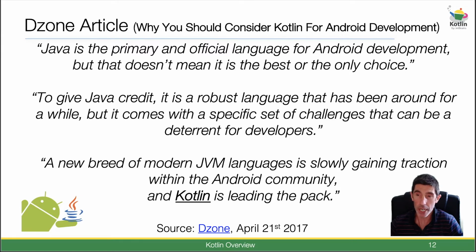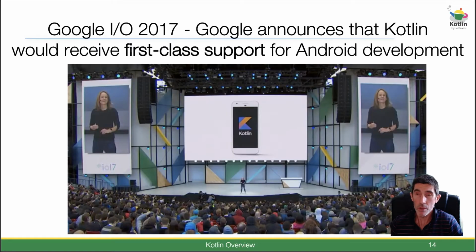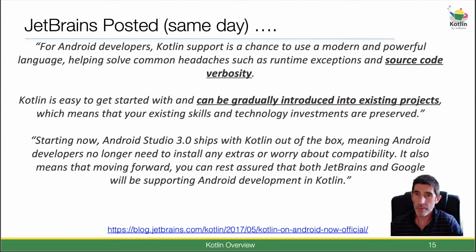So that was on, again, April 21st, 2017. On May 17th, at Google I/O, they announced that Kotlin would receive first-class support for Android development. It was a very big day for Android developers, and especially those that were considering moving across to Kotlin but were a bit hesitant, maybe wondering, is it going to catch on or whatever.